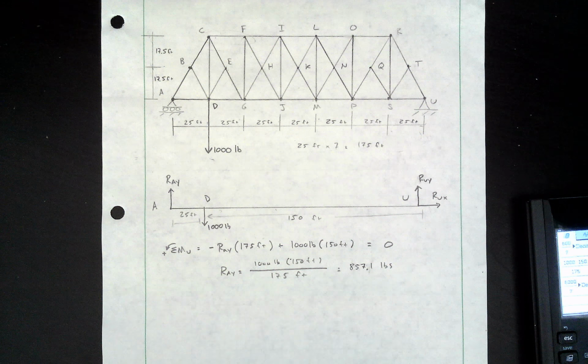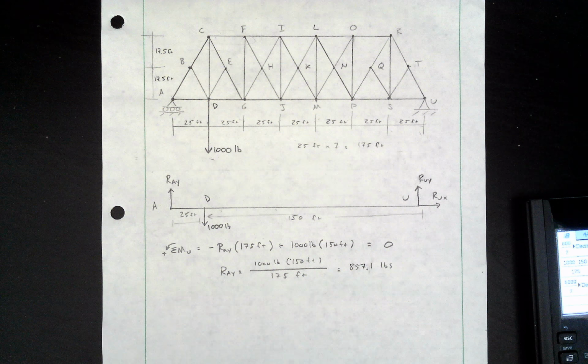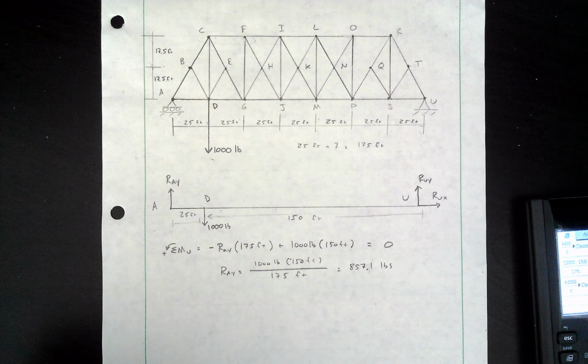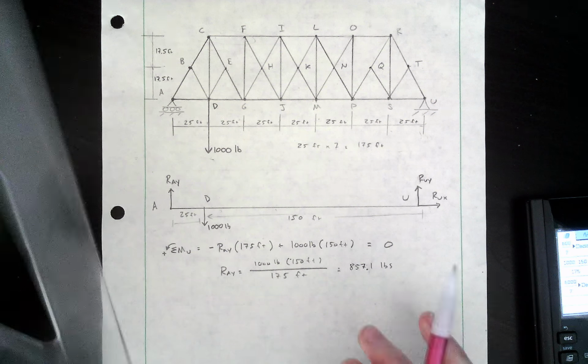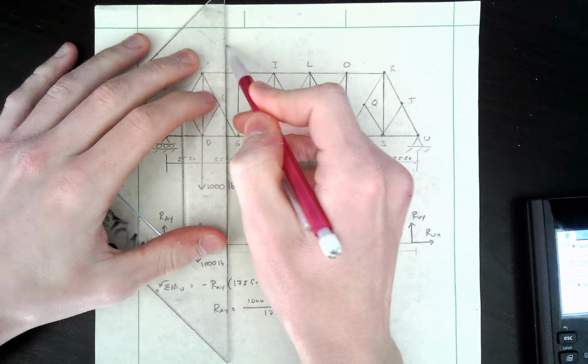So the method of sections says that you can cut any structure like a truss right through the structure, and as long as you don't cut through more than 3 members, you can treat whatever you cut as a separate equilibrium problem and find any of the internal forces that you cut through just through that equilibrium problem. And again, the section that you cut does not have to be a straight line. So in this case, let's cut through the truss, or the bridge. Let's cut through right here.